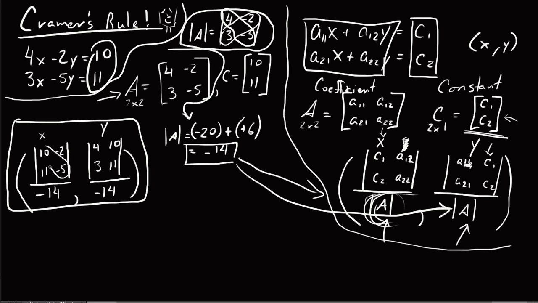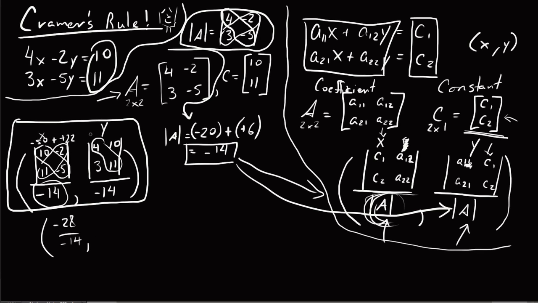So we're going to finish this up by carrying out the determinant of these matrices. 10 times -5, of course, is -50. So -50 minus, and in this instance we're taking away a -22, so we're really adding this. So we say plus 22, and that presents us with the difference of -28, which you're probably noticing is going to react very well with this. So we say -28 over -14. And let's go ahead and work this other determinant here.